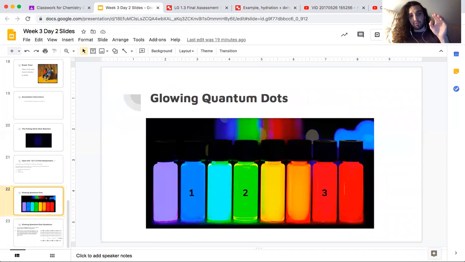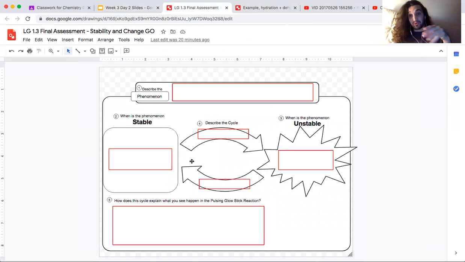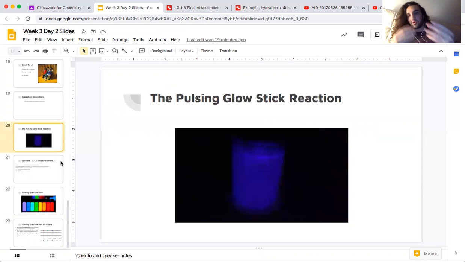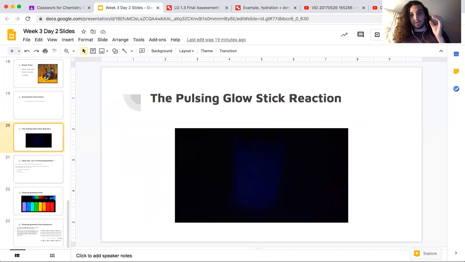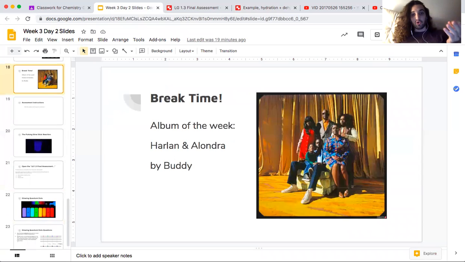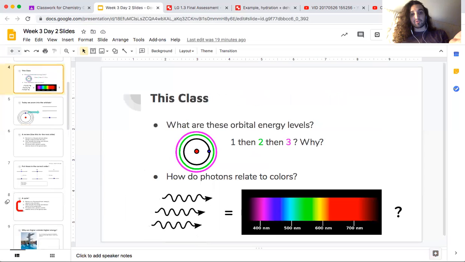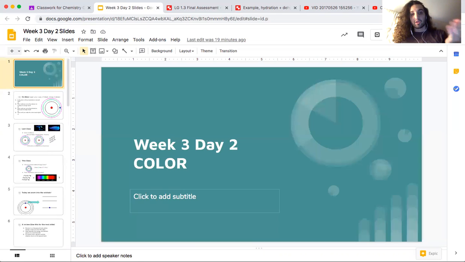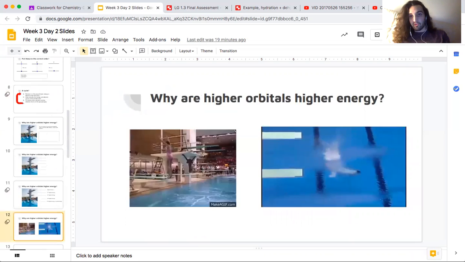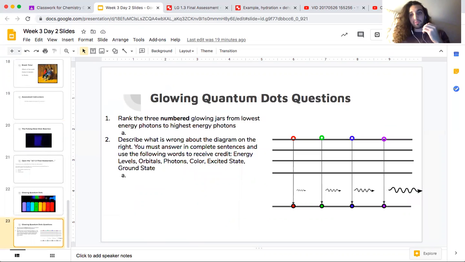This part is more about what we learned today. This part is more about what we learned yesterday and sort of describing it here. Although, you know, we reviewed everything today. I'm going to give you a hint, folks. If you're stuck and you're like, I don't really know what the answer to this is, where could I find something that's helpful? Go back into the slides. Go back up. When you go back up, you're going to see a whole bunch of information that's so helpful for you. And this is open note. So if you get stuck, go back to the notes. They're on the slide above you.